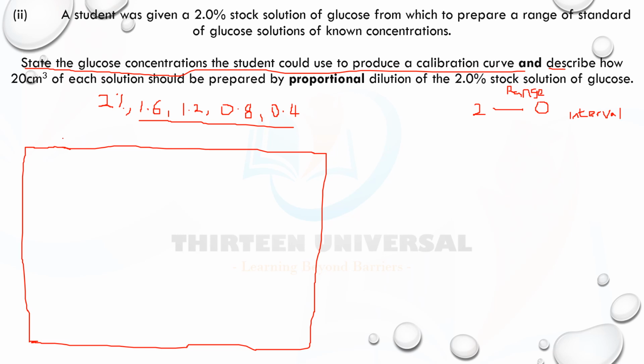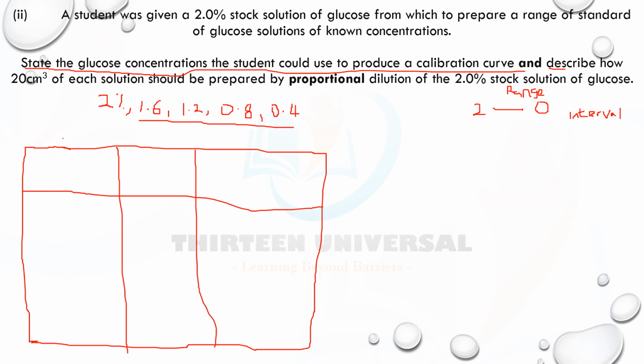Now have headings. I should have 3 columns for the heading. This is the concentration of the stock. This is the volume of the stock, because we're going to dilute. You need the volume of the stock, and that is for water. Let me shift it a bit and do it again. Just follow through to the end of this video, you're going to learn a lot. This is paper 5. Not well balanced.